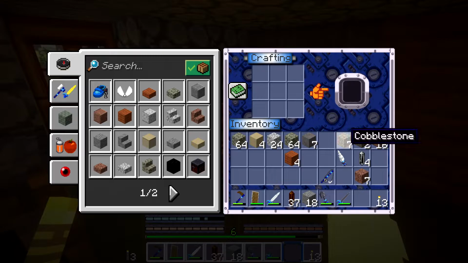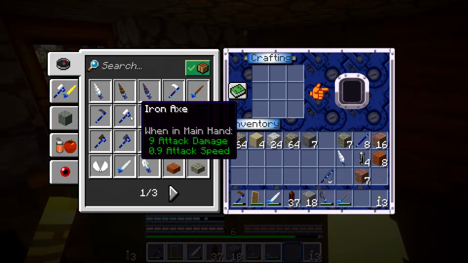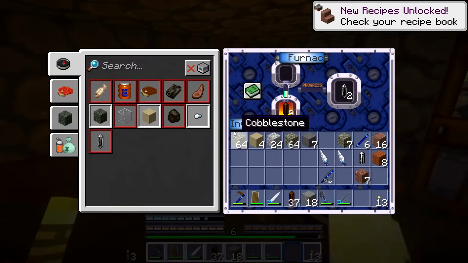I got some polished granite. I didn't even mean to click that. Well, it's maybe good to know. Okay, sticks. Get a few of those. Get another iron pickaxe. Good, good. Get some of this. Good, good.